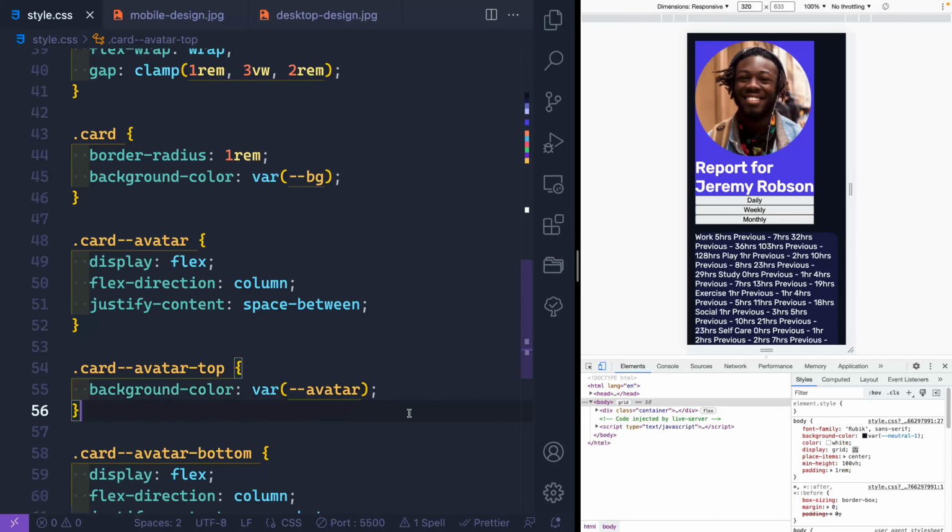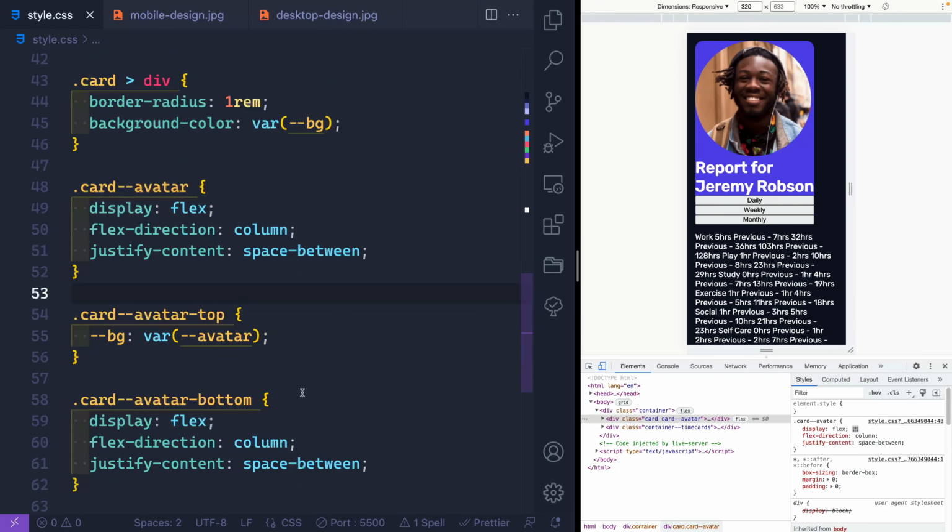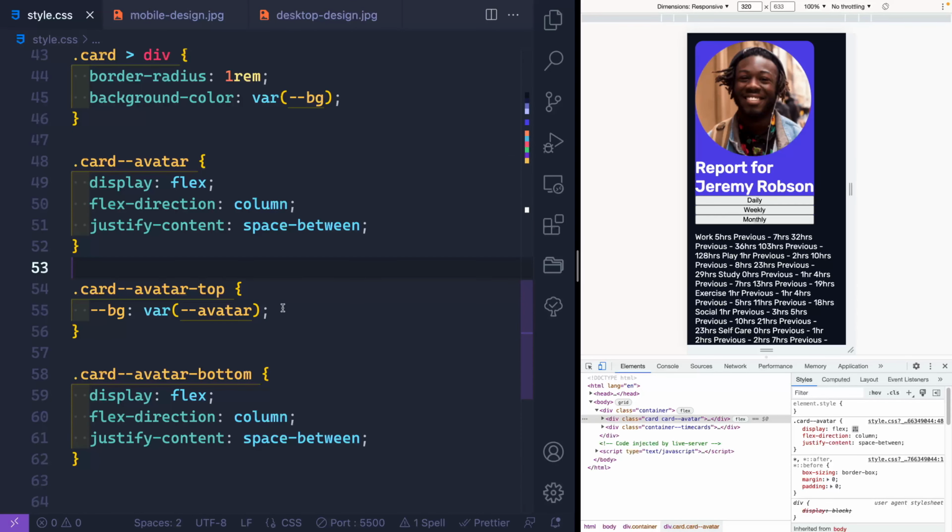So here's what we can do. Maybe we can say any div inside of these, which isn't great, but it will have that color. Then what I can do is come down here and point my variable BG to var avatar. So what we're doing is basically setting a background color on everything, setting this kind of radius on everything. We'll have to change that in a second, and then just updating the color inside of here when we need to. That means I should be able to come in here as well. Actually, let's go ahead and change these as well.